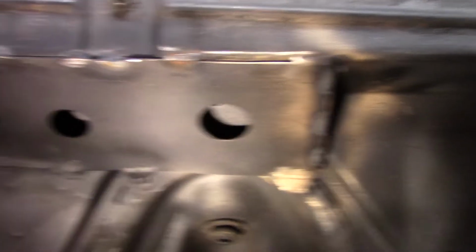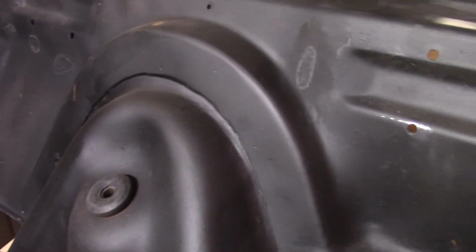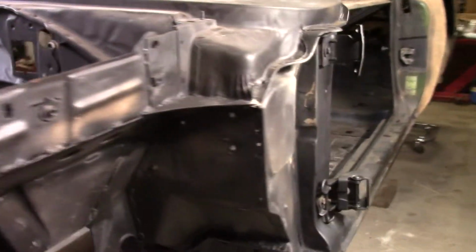I did these torque boxes. There you go. So we've got some wicked torque boxes up front with the gusset, and that's on both sides. These areas that were rusty and coming through the A-pillars, you beat the rust out of them and build them up with weld, and then just a real thin smear of Bondo over the top. Not only are they functional, but they look pretty good too. So everything stayed in place. My measurements are all the same after all this welding and everything I've done.